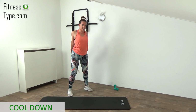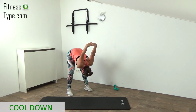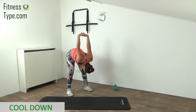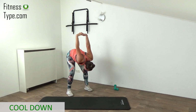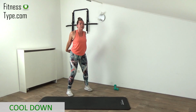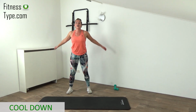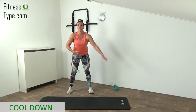And come center, and then we're going to bend over, roll the arms over as far as you can, feeling that stretch. Bring your shoulder blades together, keep pulling on your arms, stretching up your chest, your shoulders, and then come back up and release. Shake it out, releasing the tension, and now we're going to stretch the backside of our arms, the tricep, and we're going to do that.